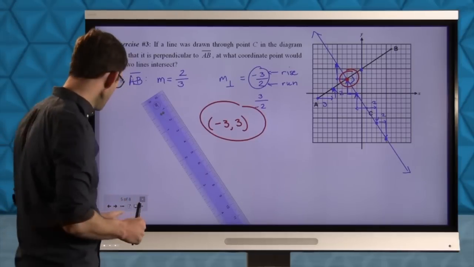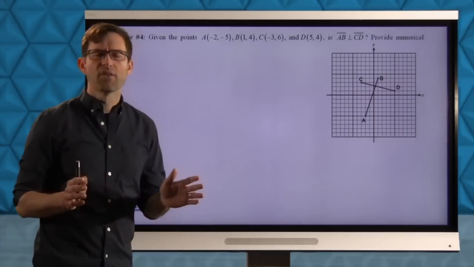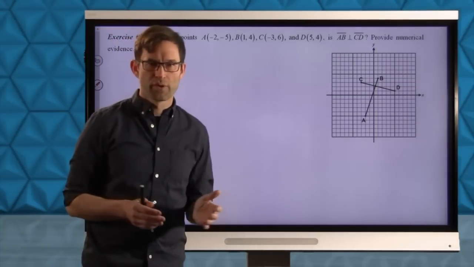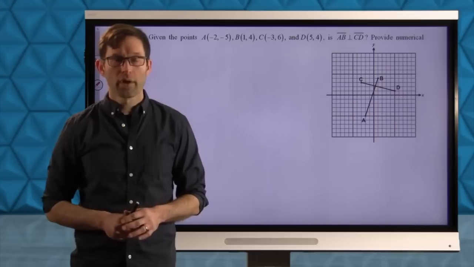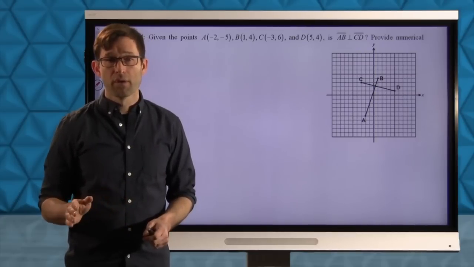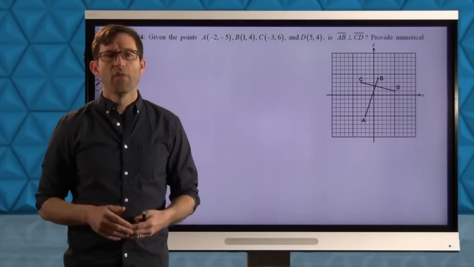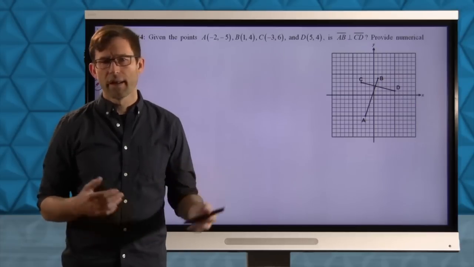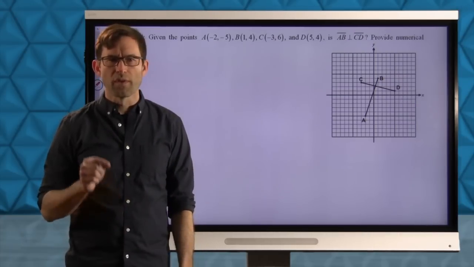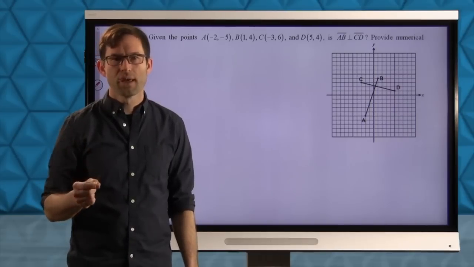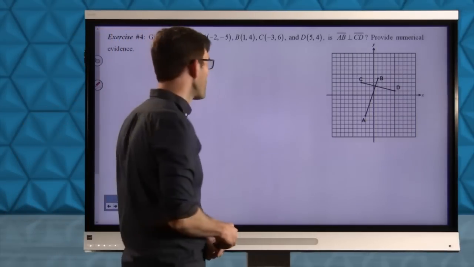All right, let's do it. Okay, now we're getting into the realm of what's called coordinate geometry proof. We looked at this a little bit with our parallel line work, and we're going to see it a lot more in the coming units because we want to be able to prove things not just using the Euclidean proof, you know, with side angle, all that stuff, but we also want to be able to prove things with hard, solid numbers, and that's where coordinate geometry comes in. So let's take a look at exercise number 4.